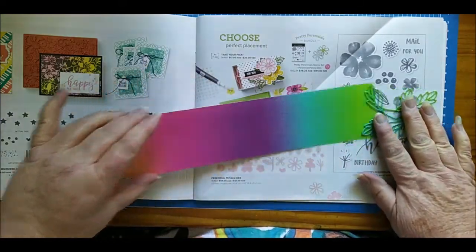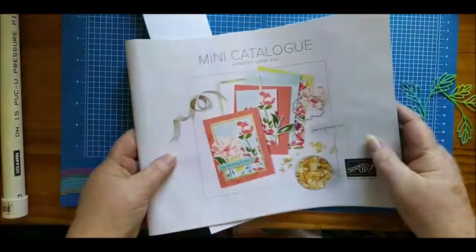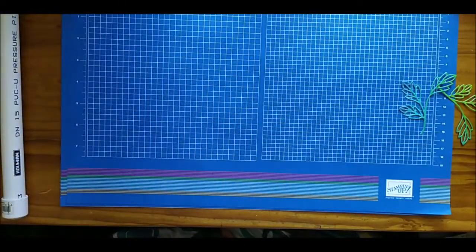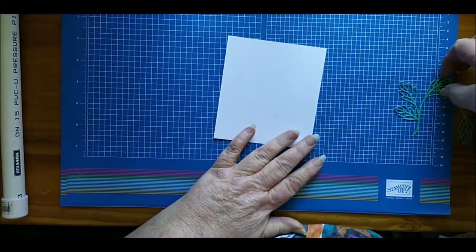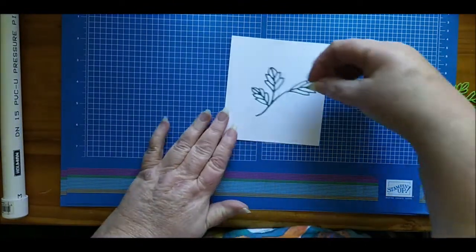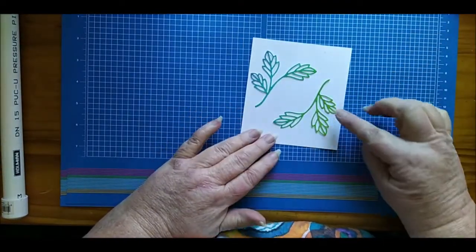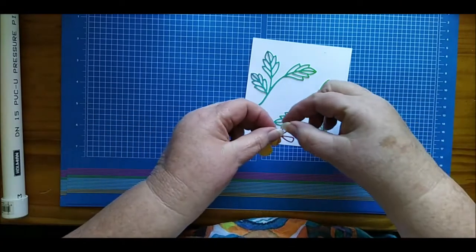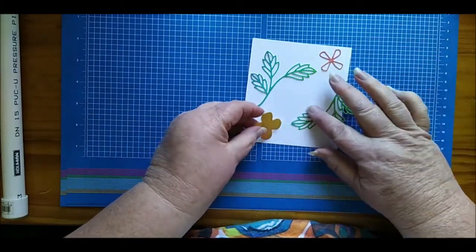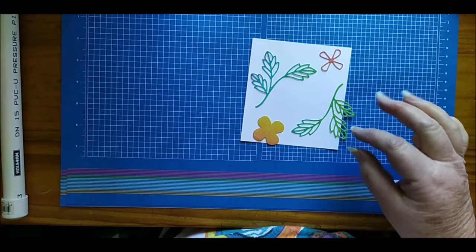So let me just remove all of this and let me get rid of this book so you can actually see this better, because you can't see it underneath all of that. A little bit of white cardstock here. So you can see there we've got that lovely variegated colour. So I've gone through and using those dies, I have just cut out some of these beautiful pieces here.